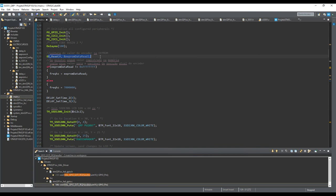I'm using an EEPROM, the internal flash of the microcontroller. It's an emulated EEPROM to save the last frequency. But you have a limited number of saves in this area, between 10,000 and 100,000. So be careful. First of all, I check the EEPROM.